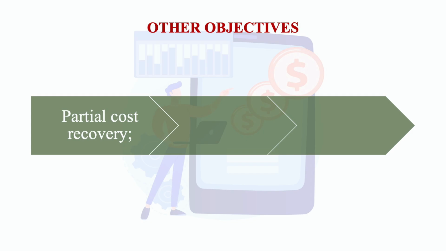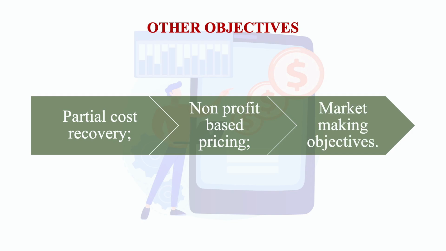So, this is again, as I said, normally done by non-profit organizations who do not want to create a large surplus. They, however, want to cover some of their costs. Again, when there is a new consumption that is being promoted in the market, you are bringing in a new value to the market. You sometimes need to make the market, you need to develop awareness in the market, you need to develop a certain consumption and take the market to a certain level. This is called market making objectives.